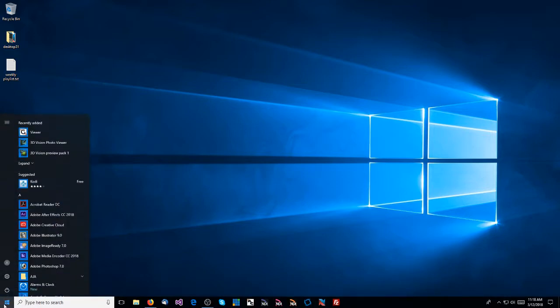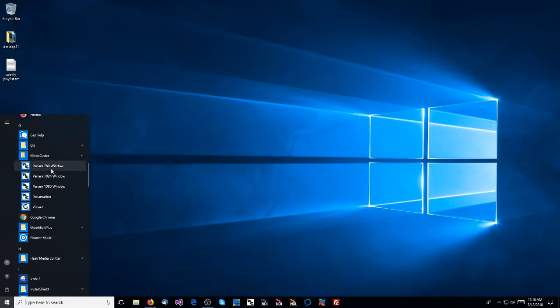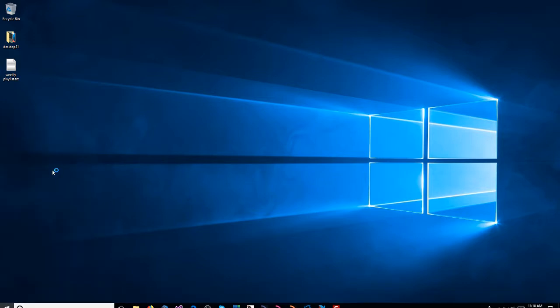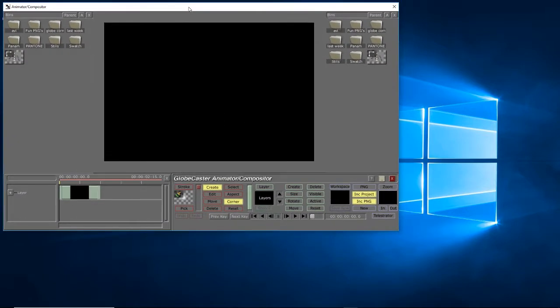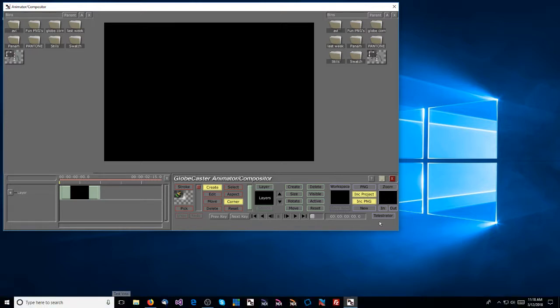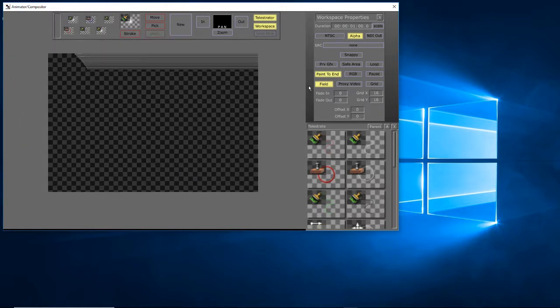I'm going to go ahead and start by loading up the windowed version of Pan Am, the 780 window. I'm going to use a 1920 by 1080 window screen here, so I want to be able to show this as well as a couple other things. So here we are in the workspace. Let's do it from the telestrator mode. No particular reason other than it just makes sense for this demo.